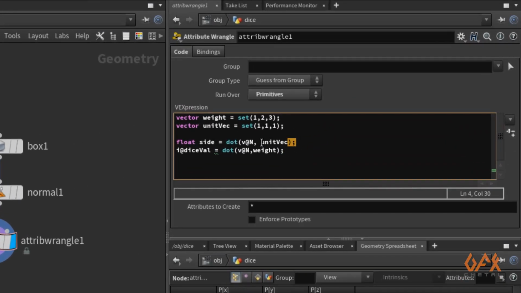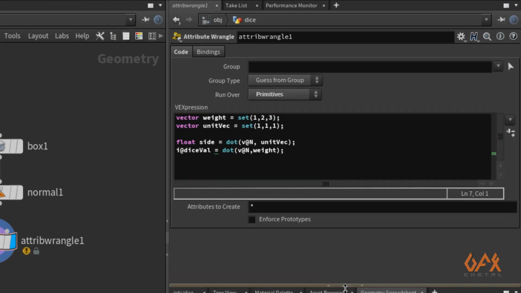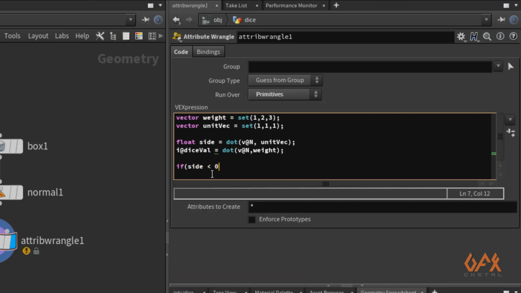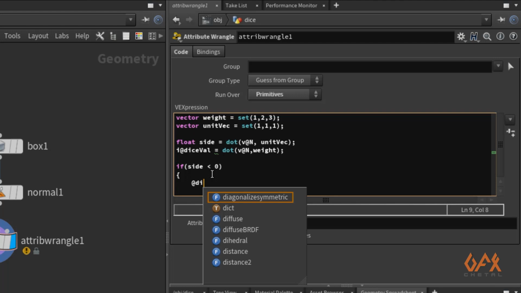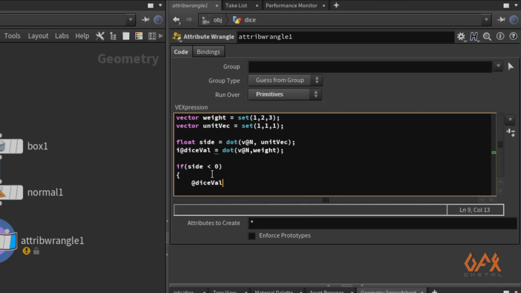For that reason we are going to use this information. Over here I'm going to apply one condition: if side is less than 0, then dice value should be 7 plus, because that value is in minus, so over here I just apply the plus value.